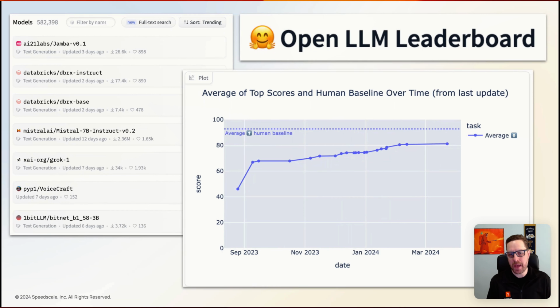Just in the past 6 to 8 months, things have improved from 50% to over 80% and are getting close to human levels of intelligence. Obviously, you want to take advantage of this and ask, what Gen AI capabilities can I add to my own application? I recommend you take a look at some of these models. These were the trending models in April 2024 when I'm doing this webinar, but it's always changing over time, so you want to have flexibility in how you work with these.